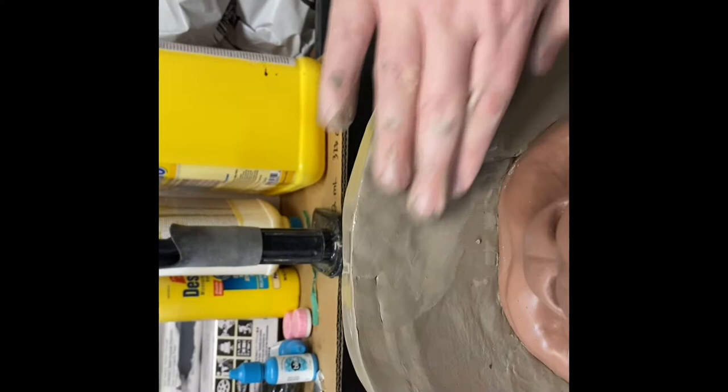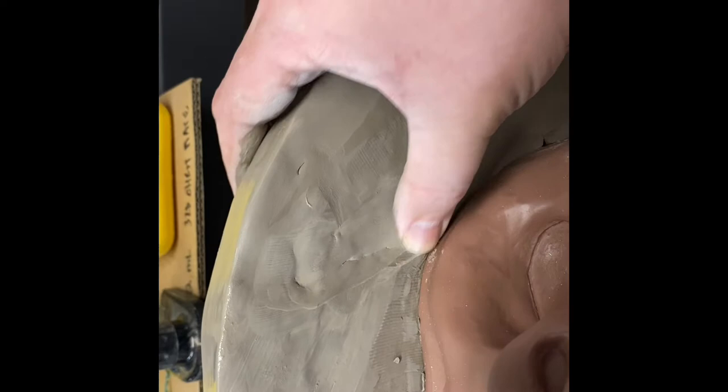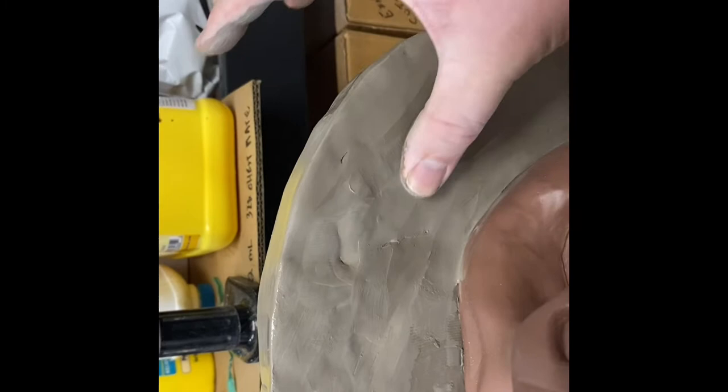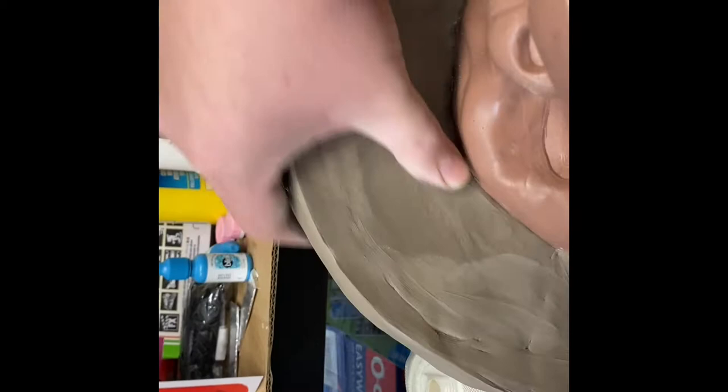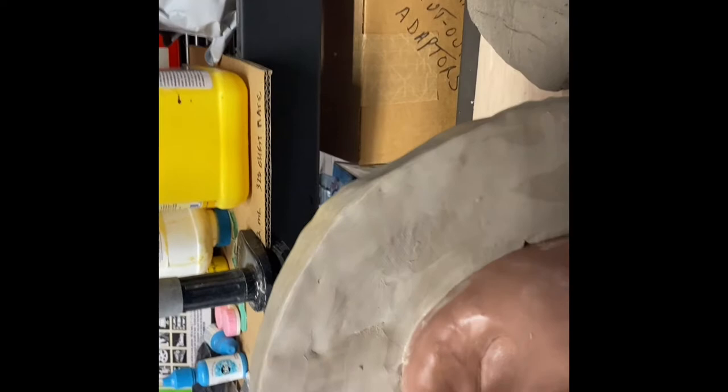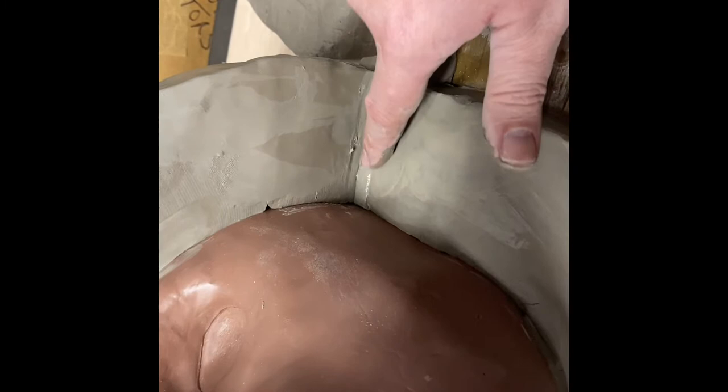If there's an area that is really bumpy and I need to go in, I might grab a sculpting tool and even it out. There's a seam right here that you can see that I may have to add some clay in. And this little area right here, I'm going to have to work into there. It doesn't need to be perfect, at least on my end. Anyway, it's shaping up pretty good. I need to taper these corners here. I want it to work smoothly up this way. These little divots, corners in there. I don't know what to call those.